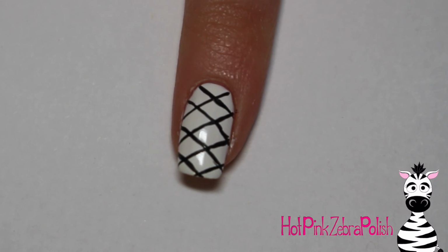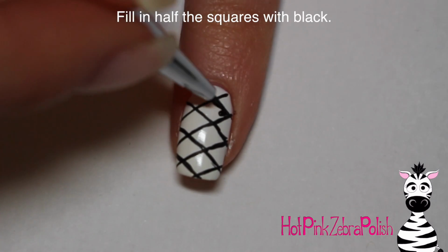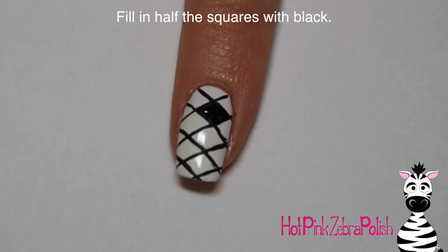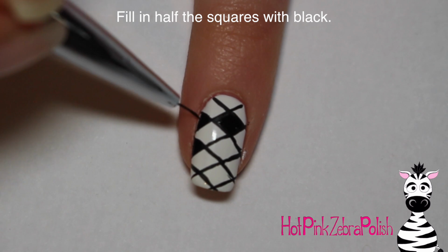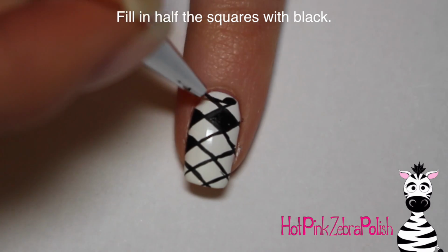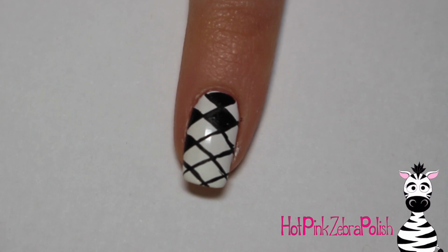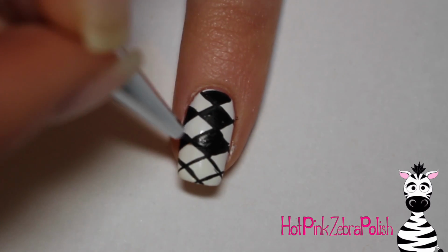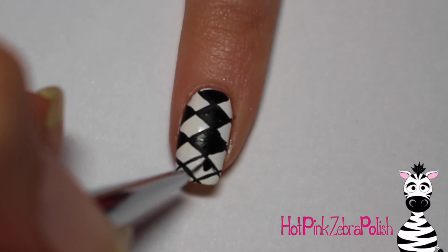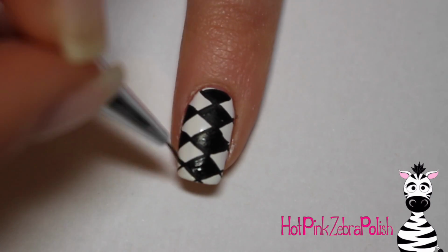So then add the last line, and once you have all of those lines in there, go ahead and start filling in every other diamond with black paint. So it's not every other diamond in vertical lines, it's every other diamond on the diagonal. So as you can see, it almost looks like you're doing every single one going down, like this whole center vertical line is going to be filled in. But if you look at them in the diagonal rows, then they are every other one, if that makes sense.